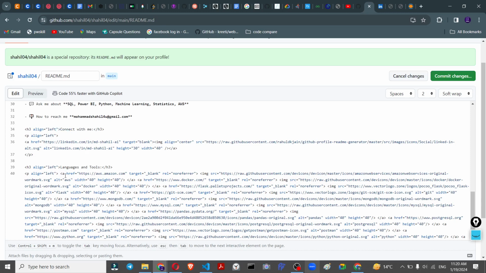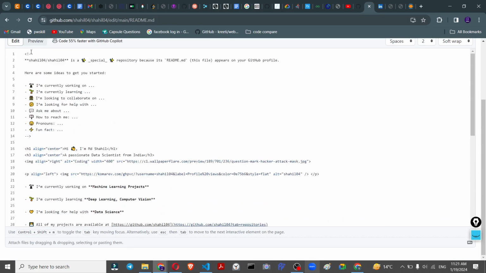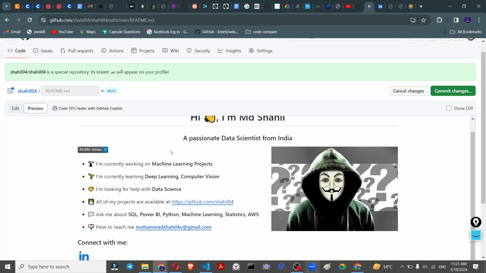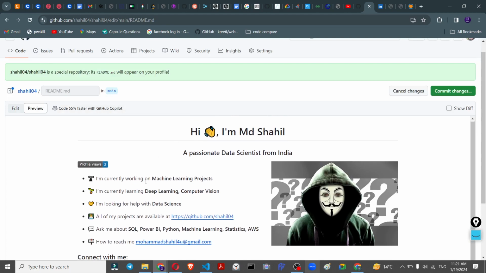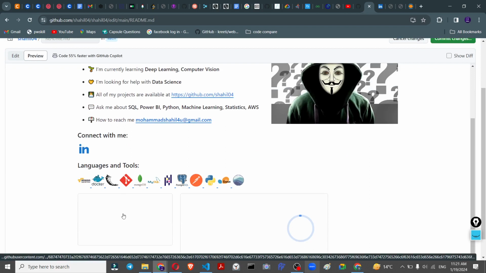After that, we use some languages and tools which I know, so I add the image with href amazon.com, which is the AWS Amazon profile or links. So what does it look like? It looks like this. This is all the things which I use. This is a basic overview. Here you can see your languages and what you do in your GitHub repo.